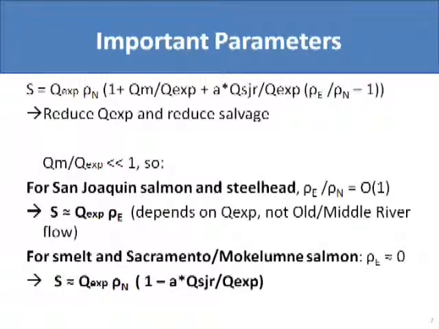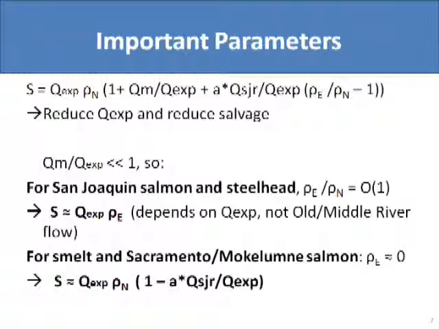The San Joaquin River times is factor A. A is on the order of a half. And the San Joaquin River over the exports, that's the combined value of that 0.5, and that typically is going to be on the order of 0.1, so that's relatively small. It can be big, and it can go the other way. A lot of flow coming over there can overwhelm the exports.